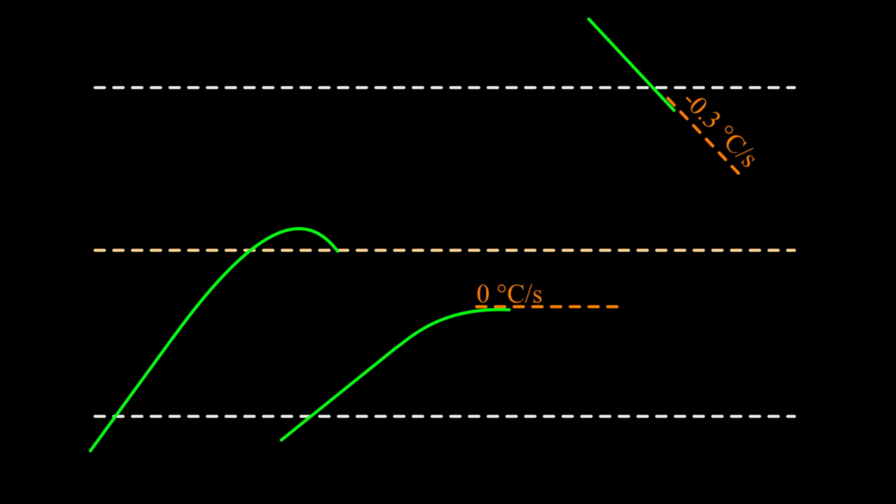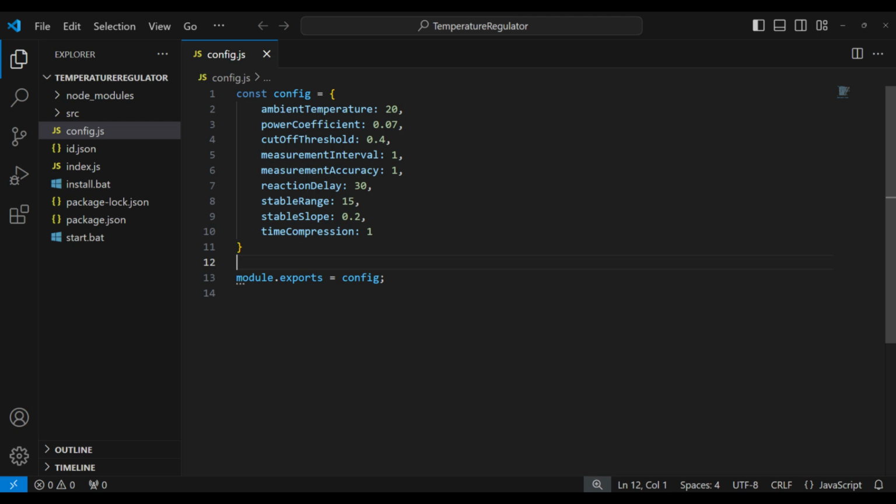When I finally reach the stable range, first I wait until the temperature is below set point and not rising, or it's falling faster than stable slope. In such conditions, I can start the heater. Obviously I don't know yet how much power I need to keep the temperature stable, so I need to assume something. For this purpose, I have power coefficient defined in config to estimate initial value. It doesn't need to be precise, the rest of the logic will adjust the power as needed, but the more accurate it is, the more stable temperature will be from the very beginning.